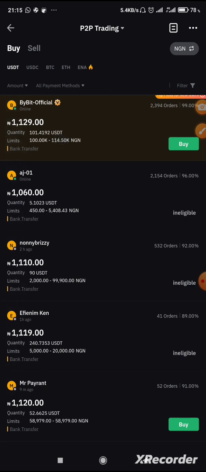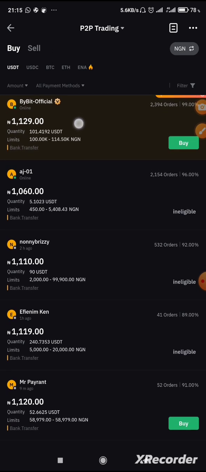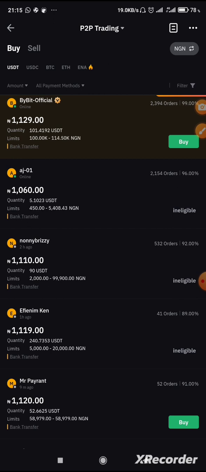By the time you are trying to buy your own, the merchant may no longer have enough USDT for you anymore, and that being the case, you will not be able to initiate the trade. So this is not really a major concern, because for you to be able to initiate the trade, then the merchant surely has that amount of USDT to trade.